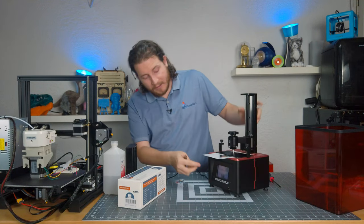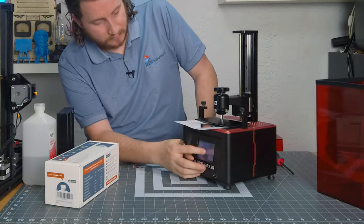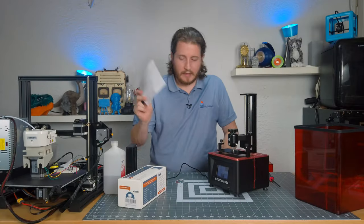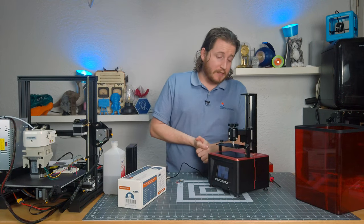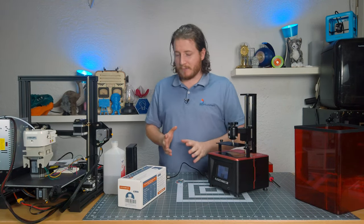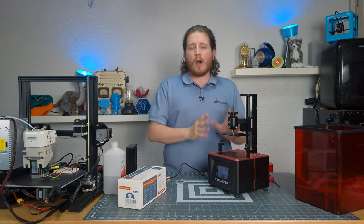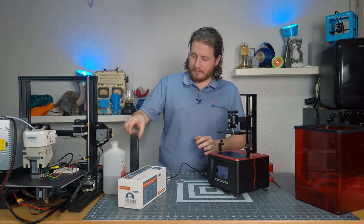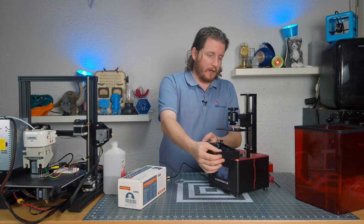We're going to move our build plate up quite a bit. Get that out of the way. This is mine. If you're not certain your build plate is clean, go ahead and clean it with isopropyl alcohol. 91% or above is my preference. And if you are leveling it for the first time, make sure you go ahead and clean that thing off.